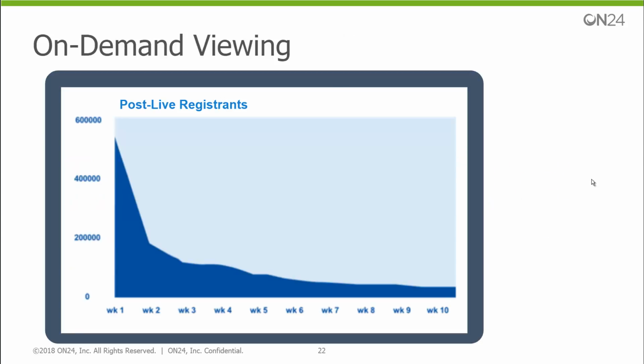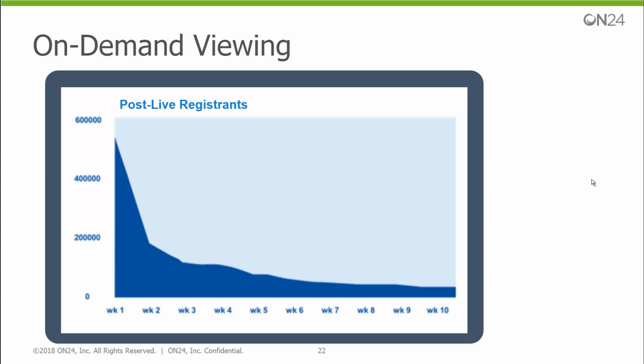So here is the average, the on-demand, the long tail of on-demand viewing. Kind of a weird statistic to look at here. So let me just explain what you're looking at in this chart. Day 0, all the way on the left side, means that's the live day of your webinar. That is when most people watch their webinar, right? 60% are watching that webinar on the live day.